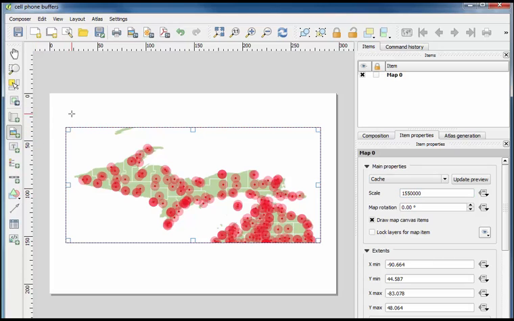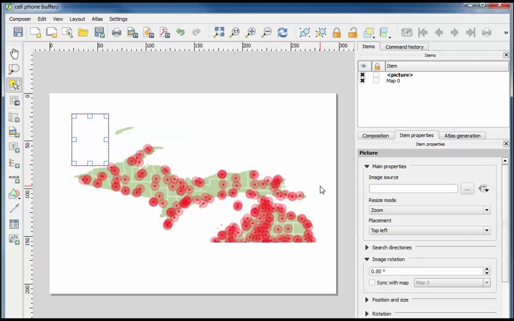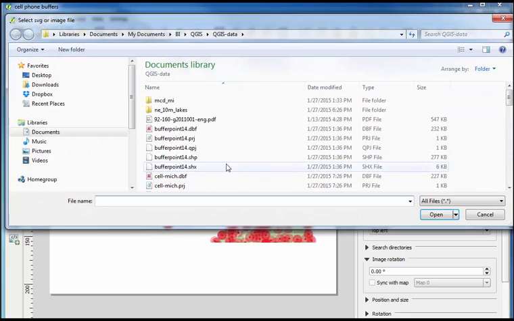First you select the tool and then you draw a rectangle that you want the image to inhabit, and then over here we can tell it which image we want to add.